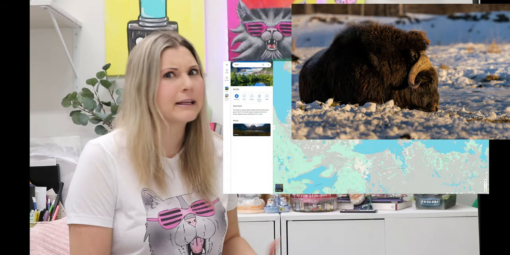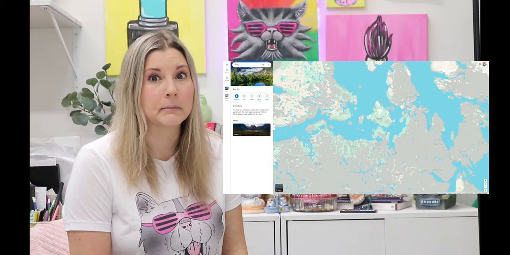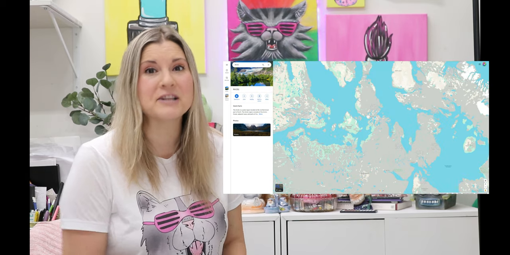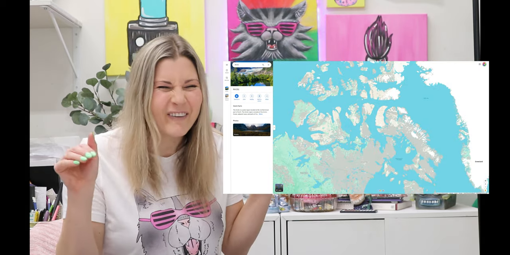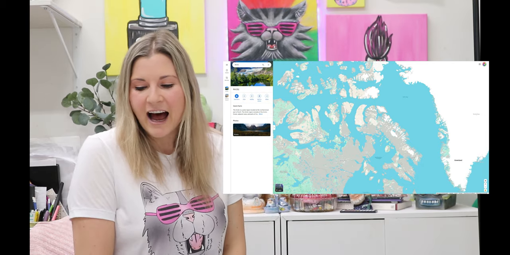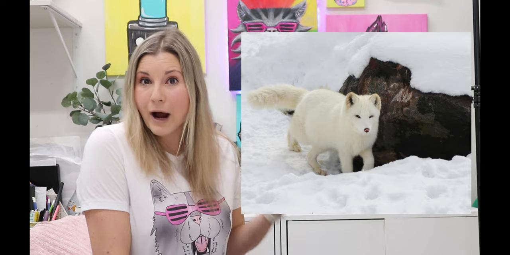We might find a musk ox which is named because apparently they have a musky smell to them, but they're so cute. I just love their little faces, their little horns. And also the Arctic Fox. So why don't we have over and do some drawing and art. In this episode, first we're going to draw a sleepy snowy owl and then we're going to make an artwork of a polar bear using some tempera paint.